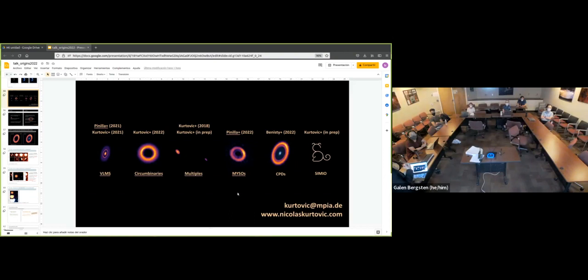So Paola and I have been getting interested in these massive young stellar objects. She just published a couple of weeks ago. It's not actually a MYSO because it's just 2.5 solar masses, okay, but we are trying to move in the direction of MYSOs. We had some sad story. We had some proposals trying to get a survey of all the young stellar objects that are over 7 solar masses. And we wanted to trace, for example, what molecular lines become stronger or weaker as you go even to 40 solar masses. So it's a direction that I still want to move to. And let's see if I get luckier next year.